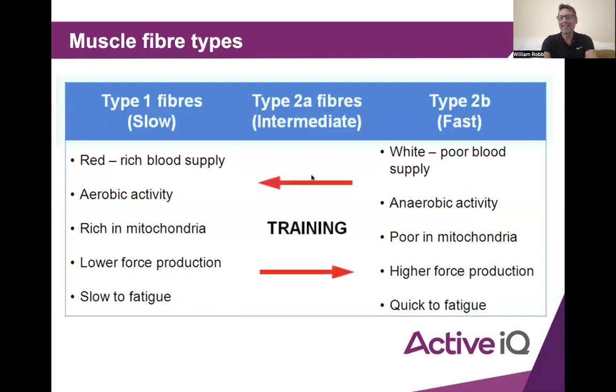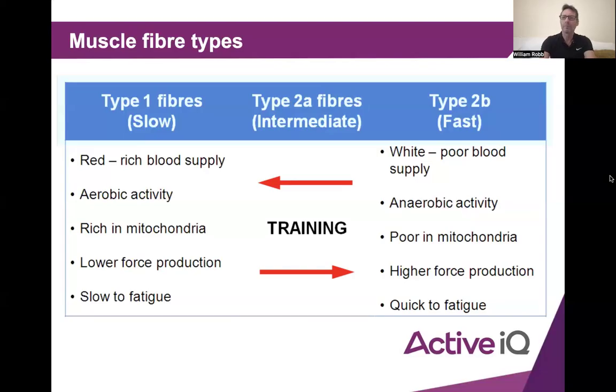So these fibers can either pick up the characteristics of type 1 muscle fiber, or they can pick up the characteristics of type 2B muscle fiber. So if I'm doing a marathon and I'm up to maybe 22 miles, I've got 4 miles to go, these muscle fibers will be exhausted. So what they will do is they'll go to the type 2A muscle fiber and go, guys, I need some help. I've got 4 miles to do, but my type 1 muscle fiber are burnt out. Can you help?